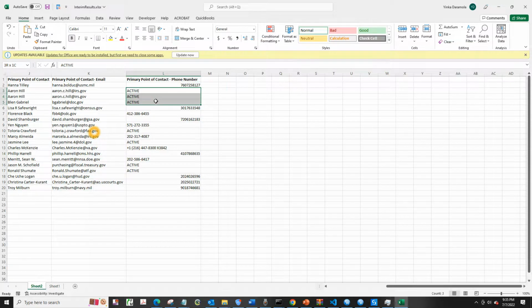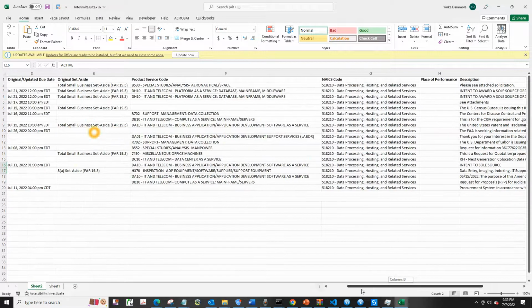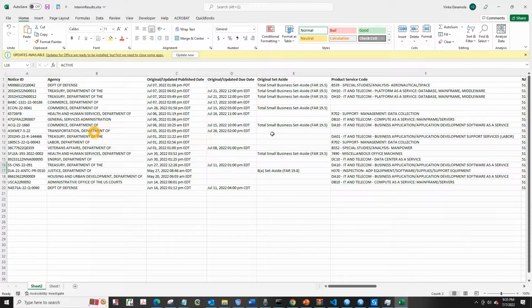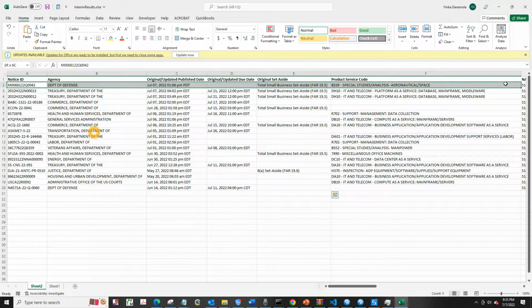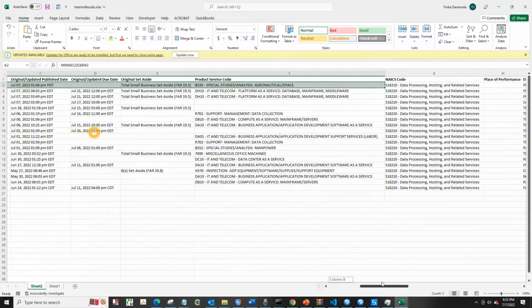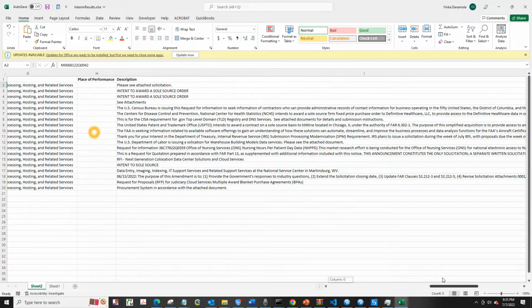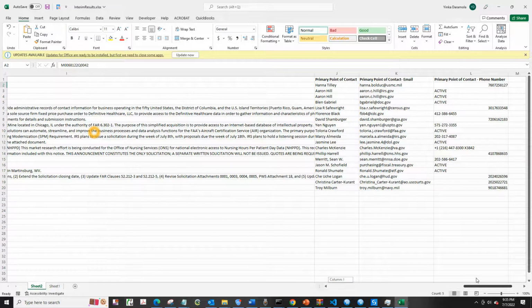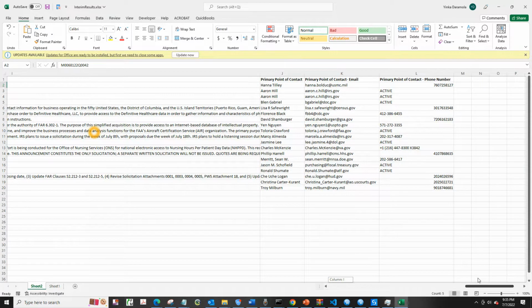Now there are some problems, like this "active" will normally appear where there's no number. So I have to teach it how to not write that instead of active. And then also this original set aside is not supposed to have anything in here. If it's blank, it's blank. So just a few glitches here and there, but this is just to show you that we're on the path, very close to finishing what you wanted, and also to check with you if there's anything you wanted to add or remove or clarify.